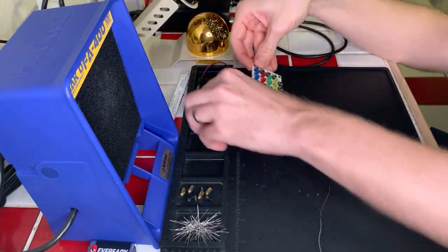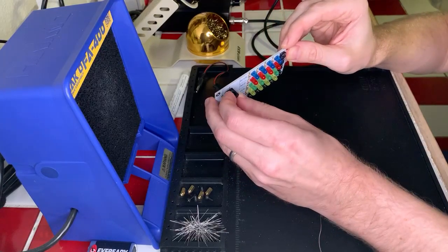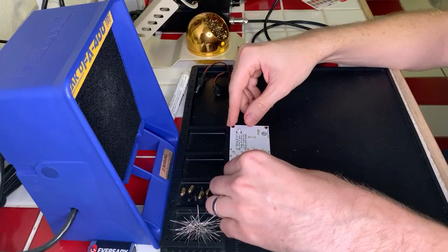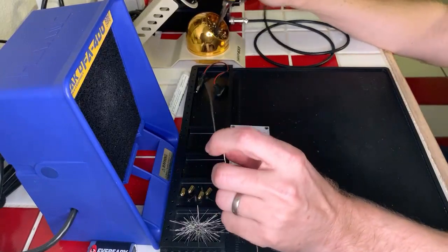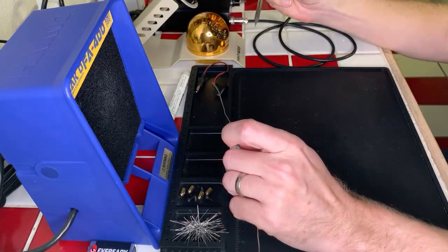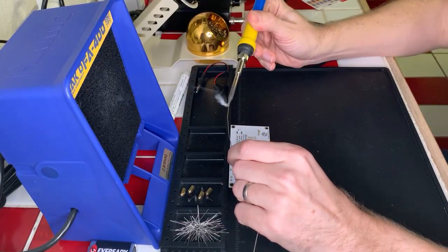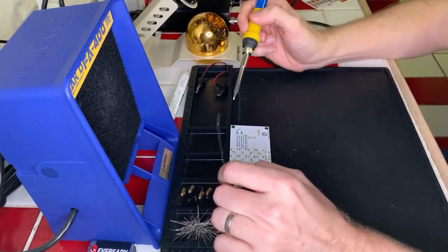Okay, last one we need to do is the barrel connector for the power. So we're just going to go ahead and plop that in there, just like that. And we'll go ahead and set it up against our standoff here so that it's not going anywhere. And then we'll do those three pins right there. Okay. The reason we pre-tin this is so that it conducts heat a little bit better for when we want to do this.